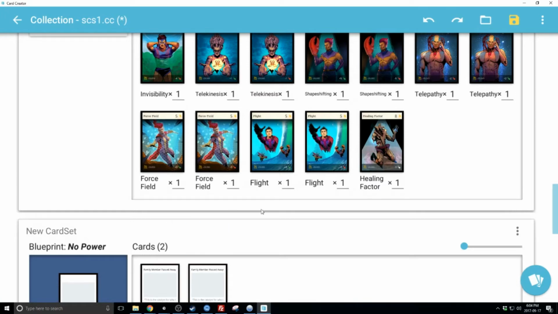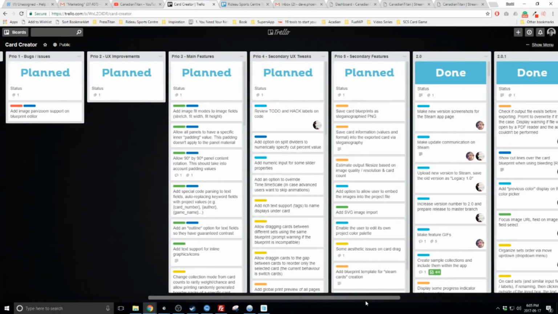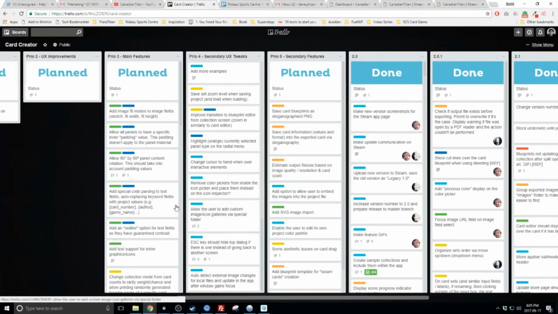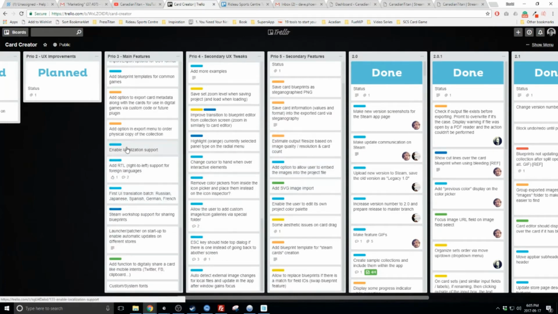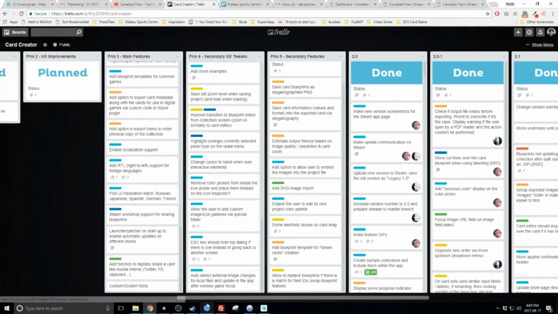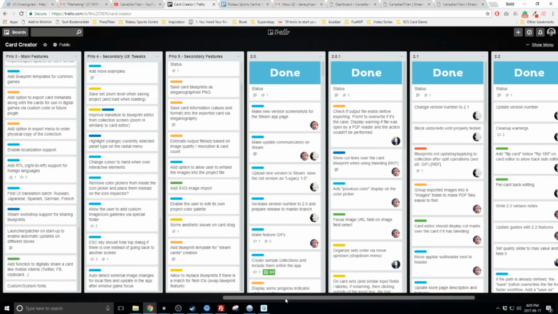And like I said, that is on their list of things to do, but who knows how high it is. They have so many great ideas that they want to do, and I don't want to necessarily monopolize all their time. Over here you can see they have a whole bunch of different features and UX tweaks that they want to make, and these lists are pretty comprehensive. And not only that, if you have a Trello account, or you can sign up for a free one, you can actually give feedback on these features, which I think is really great of the developers to keep this open for their fans and friends to comment on.